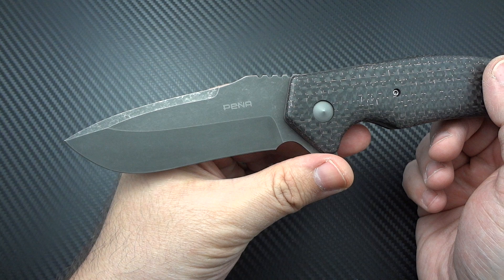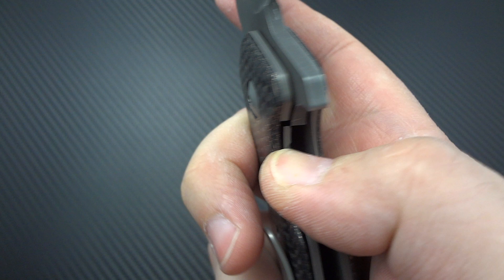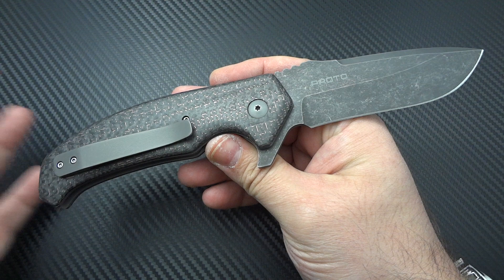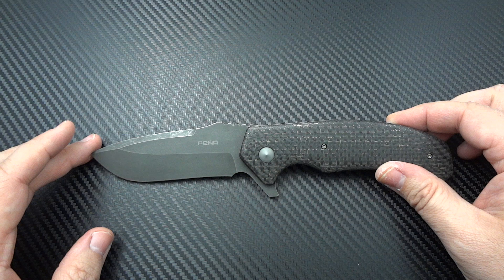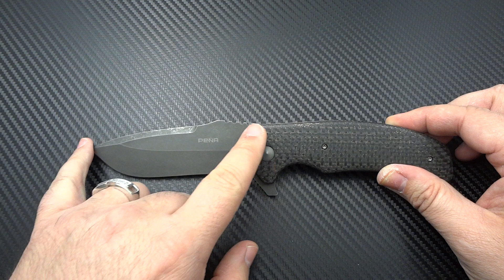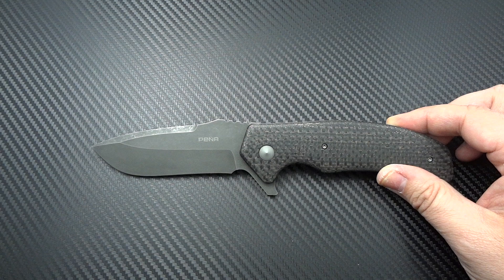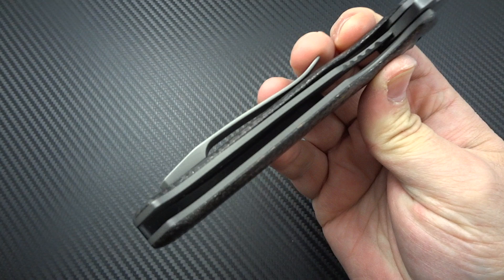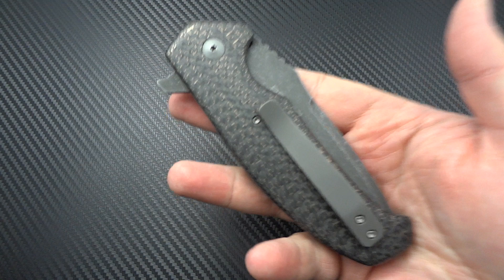The extra added weight is also going to make it flip out a little bit nicer. There's a small squeak — I know you guys can hear it — and that'll be addressed before he ships it to the new owner. This is really technically the first completed production knife he's built that's not a traditional. It's CPM 154 steel — about three and three-quarter inches of blade, nine inches overall. With lightning strike carbon fiber and fairly thin titanium, this is a wonderfully lightweight knife.